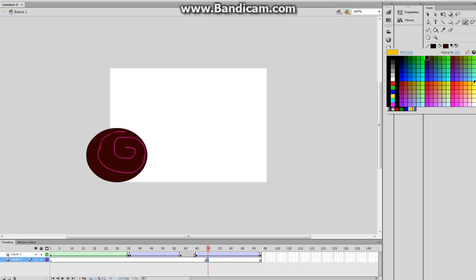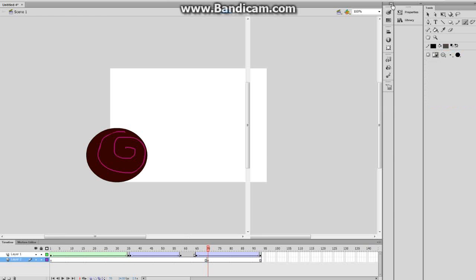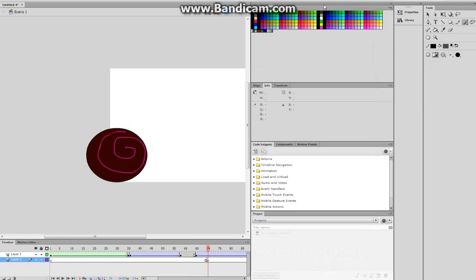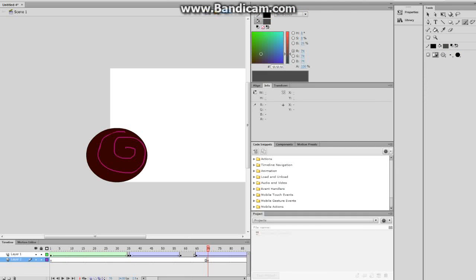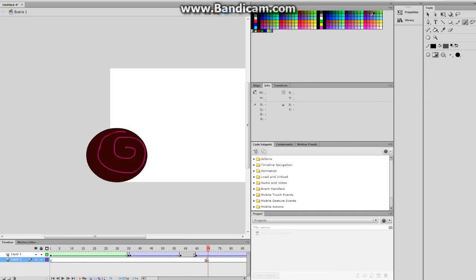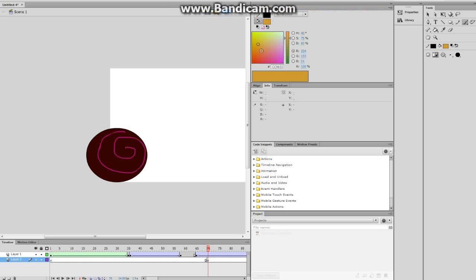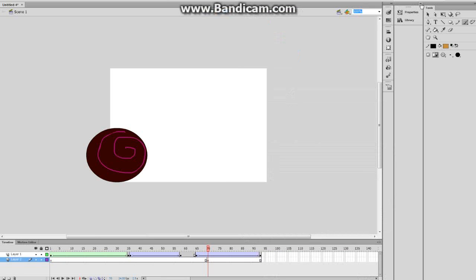Now you can draw any colour. I don't know what colour dust is. Right, I'm going to show you another thing. This is the colour swatches area, and you can get all these different colours. So I'm going to, what's a good colour for dust? That looks like a good colour. And then I can move it around to what I want it to be. That'll do. And then let's put that back. So now I'm going to make the dust.